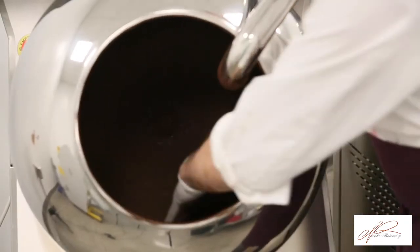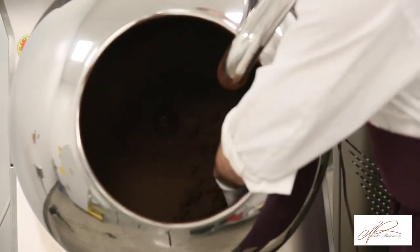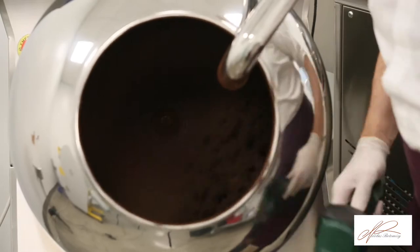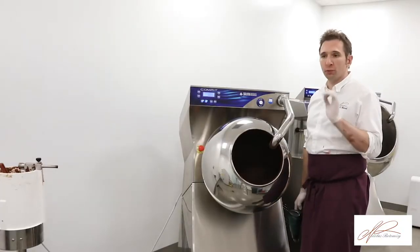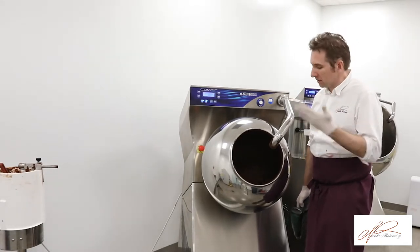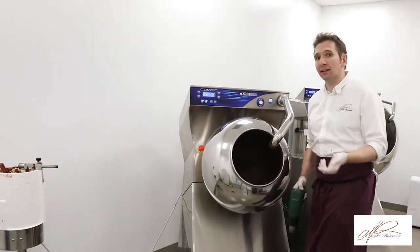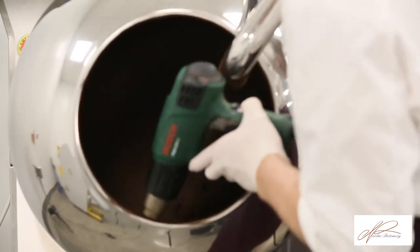Now the products are ready with the first layer of chocolate. As you can see, it's evenly coated. Now I will clean it. When we do a product with a double layer, two chocolates, just think as if you were doing two products. It will take a lot of time because I have to have it clean, nice and smooth before I add the second layer. So as always, I will start from here and from the end.